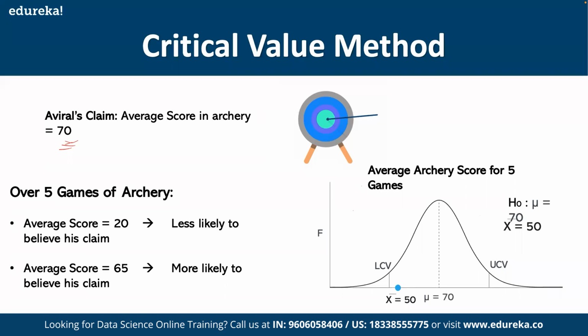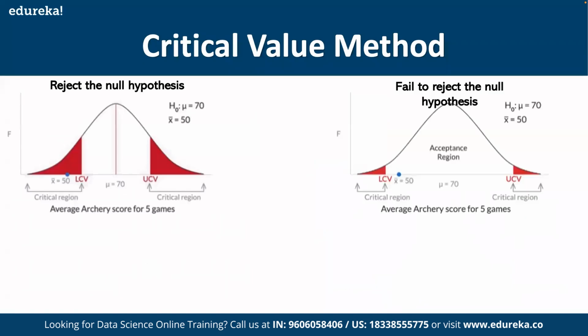Now, based on the values that we have got, we are going to see where exactly the value would lie, whether it lies less than the lower confidence region or greater than the upper confidence region. In such scenarios, we fail to reject the null hypothesis. So in this example, we fail to reject the null hypothesis because it is present in my acceptance region. If I have any value in the acceptance region, we fail to reject the null hypothesis.